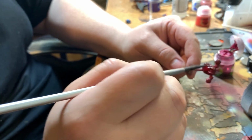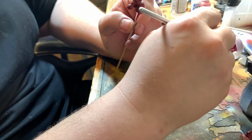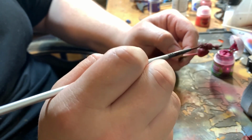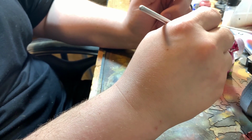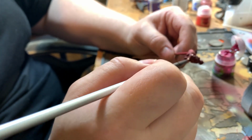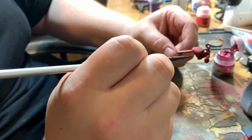I think I put a little bit too much base coat on there. Since this is a resin based model, I'm used to resin soaking in paint like crazy. But this didn't really soak it in like what we're used to with fine cast resin prints and stuff like that. So that's something to think about when you are painting your Photon printed model.